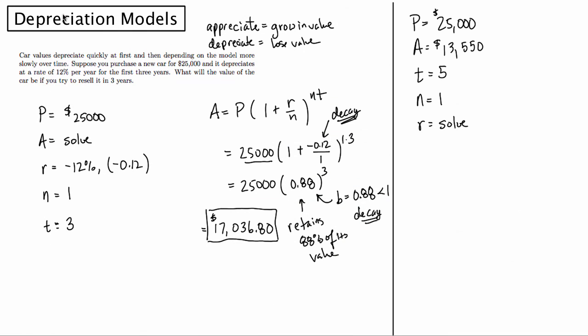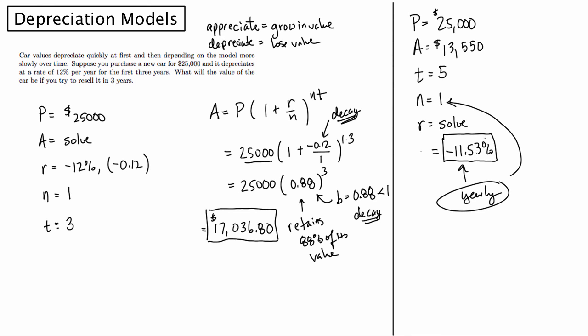Now remember, the values that come out of here are interest rates per period. So it's giving me a value of a negative 11.53. So if I take this back to the board here, the rate that it solved for is a negative 11.53. Remember, the values in the finance command are percentages. So it's telling me that a yearly, so the word I use here has to match the term there. So the rate that comes out of the calculator, if this had been monthly, then that 11% would have been a monthly rate. But in this case, the problem's yearly, so that's a yearly rate. It's a yearly depreciation rate of 11.53%, so slightly lower than the rate in the problem on the left.